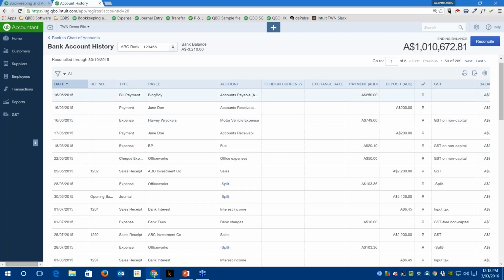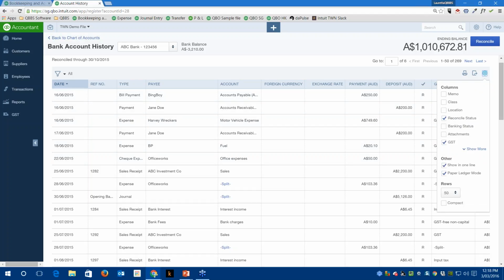So the first thing I want to show you is from our cog setting wheel, and as a tip, you will find this cog setting wheel in any window that you go to. If you go into the customers center or suppliers center, just have a look at that cog wheel, because you can add different columns up the top, as you may not want to see foreign currency and exchange rate.